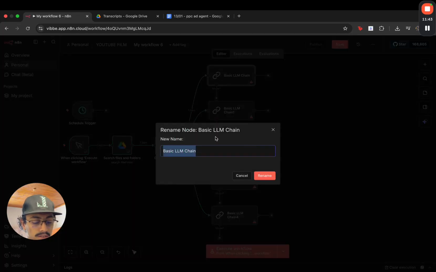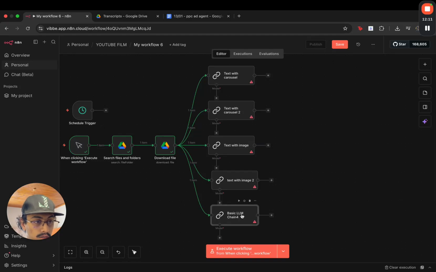Okay, so this is gonna be text with carousel. This is also gonna be text with carousel 2, text with image. This is gonna be text with image 2, and this is just gonna be a text post.